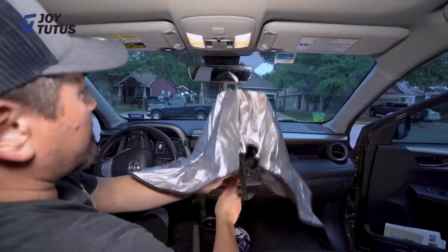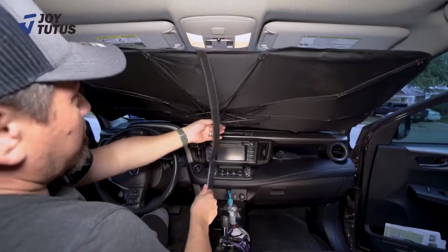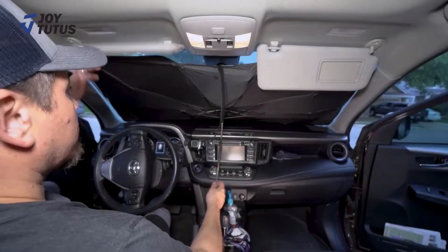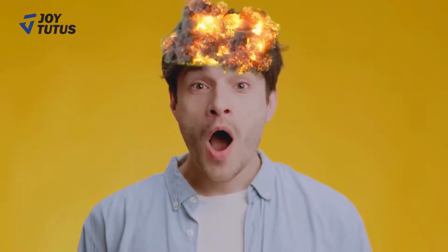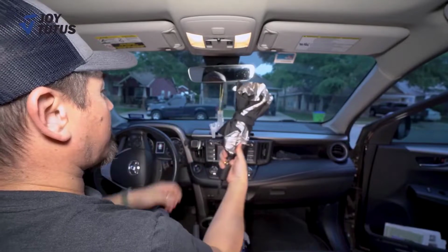Now with the umbrella design, it basically expands. You might have to duck out of the way a little bit, but you expand it, it locks in place, and you set it on the dash. And just like that, it stays in place. Later on, when you get back to your car, you push a button and it collapses. And similar to an umbrella, it's got a Velcro strap. Just wrap that up and tuck it in your seat.